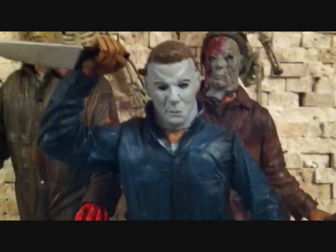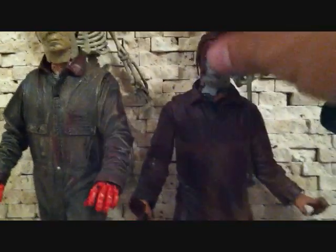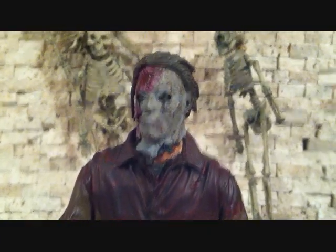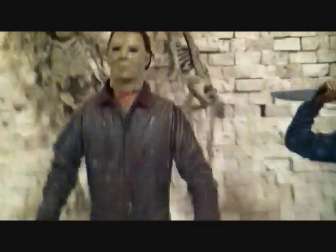We'll do a quick zoom here. Here's the Michael Myers from the original Michael Myers, McFarlane. Quick little pan. All right, here's the Mezco one, which you just saw today. Bye-bye, Michael. This is Rob Zombie's Halloween 2 by Mezco. Close up there. And this is the NECA Halloween Part 1 by Rob Zombie.